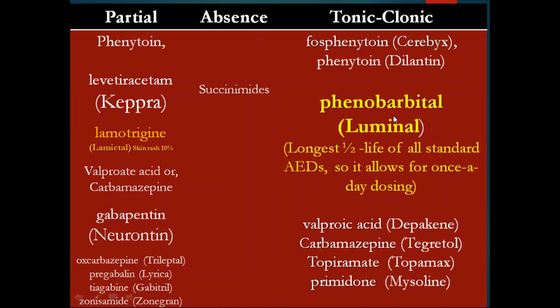Here we have the tonic clonic. We have the phenobarbital. Phenobarbital is being used after these guys are not so effective, and they're going to add the phenobarbital. So here we have the hydantoins, that is the group of hydantoins. We have phosphenytoin and phenytoin. So before they were using very much the Dilantin, that is the phenytoin, but then the phosphenytoin came into the market, which has fewer side effects than this guy. So that's why the first line now is going to be the phosphenytoin.